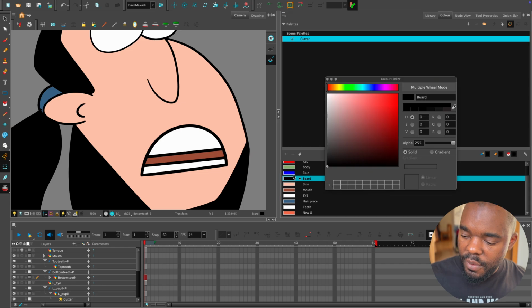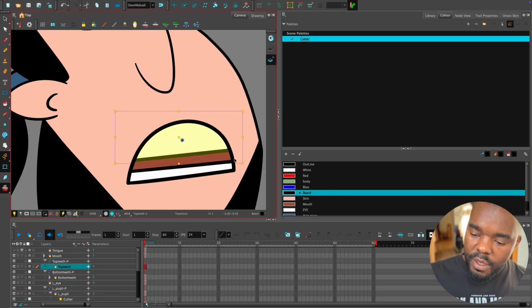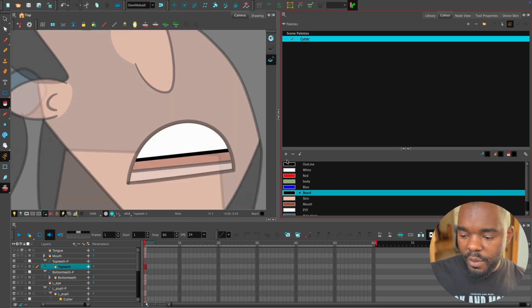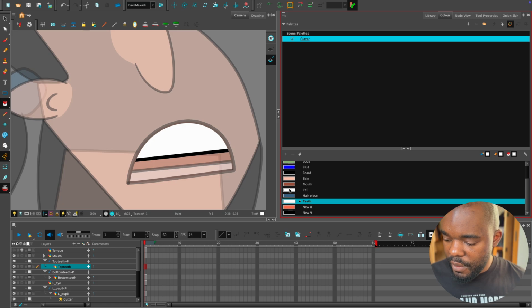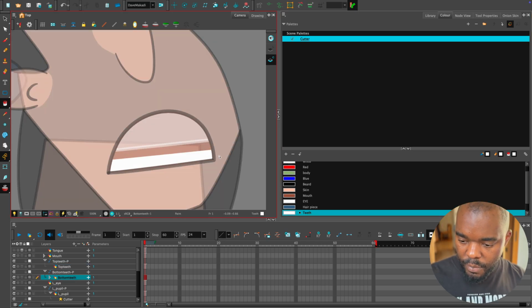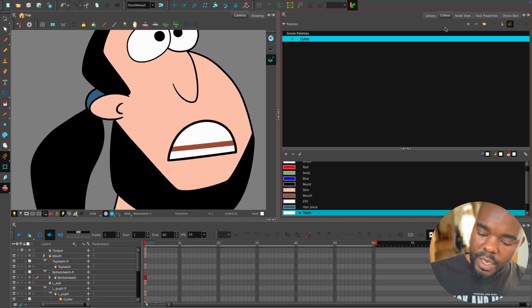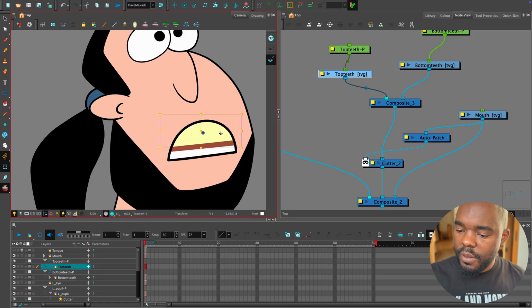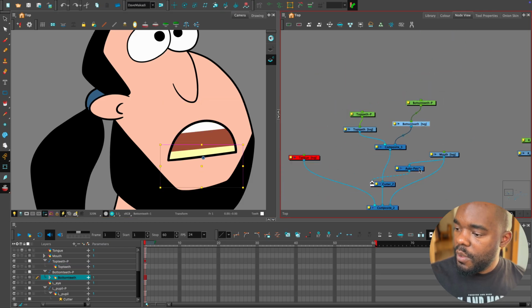So let me see if I change it, right? So I want to reverse back to the white outline for the bottom teeth and the top teeth. So I'm gonna actually have a color here. So I'm gonna paint it white. Paint it white. Cool. Now you have the top teeth and the bottom.